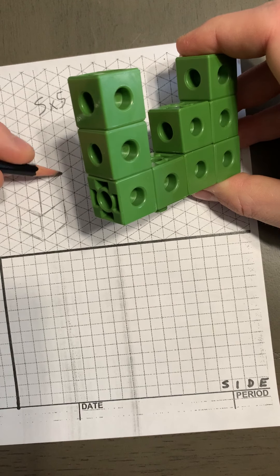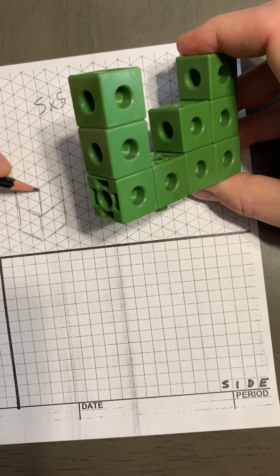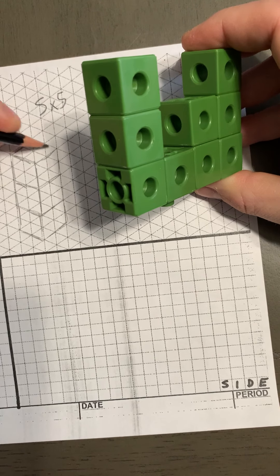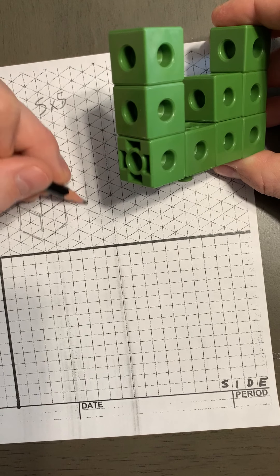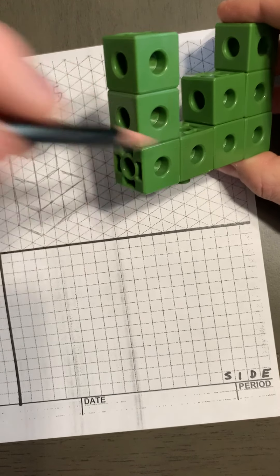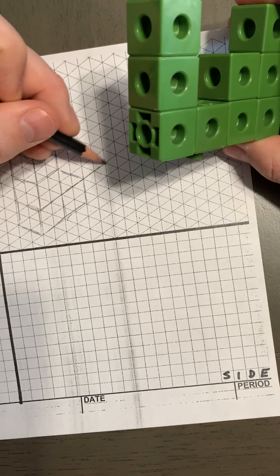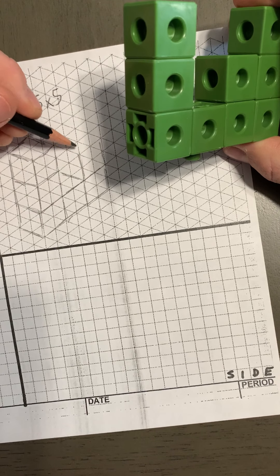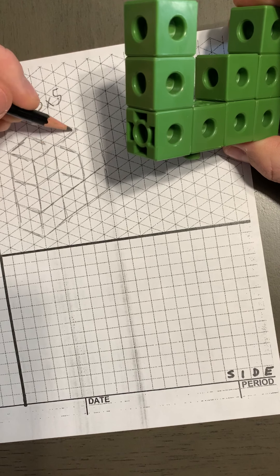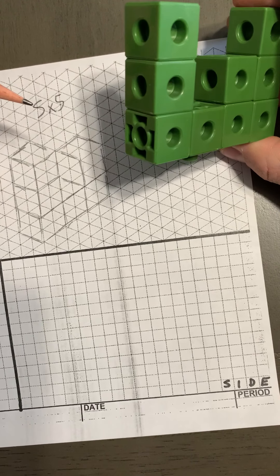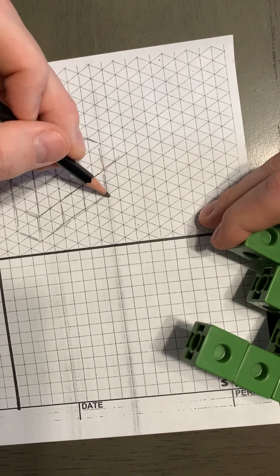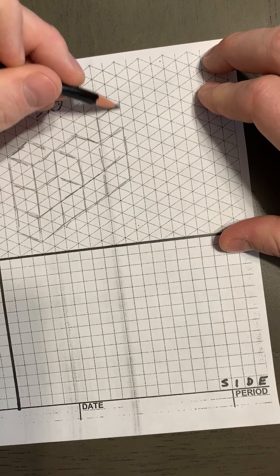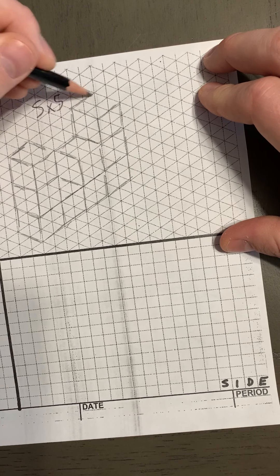So one, two, three. You can see the top of it, and then we have just that one and you can see the top of that. Then we have two, so now we go up and then we have the three. One, two, three. Okay, we can see the top of that.